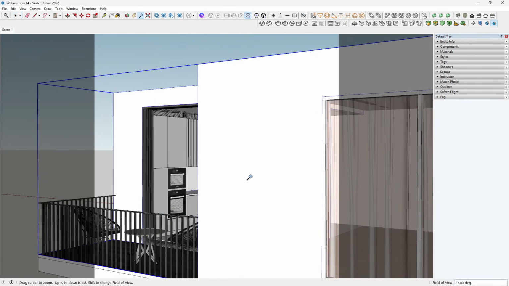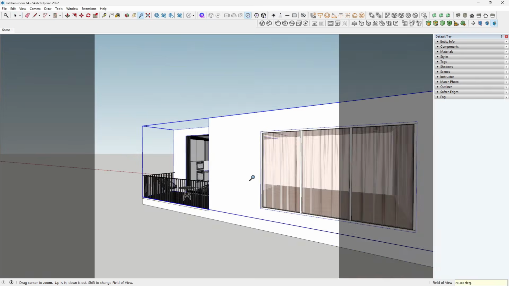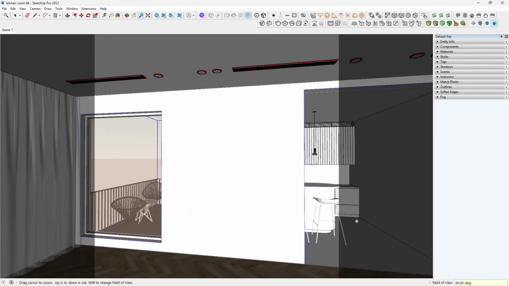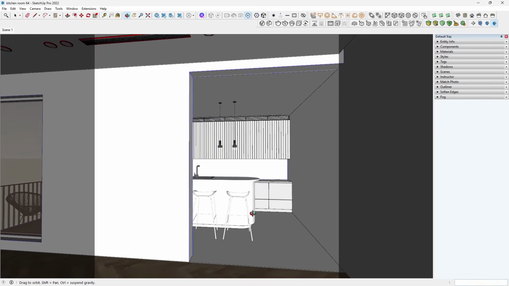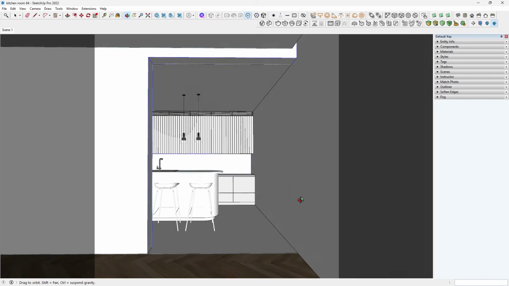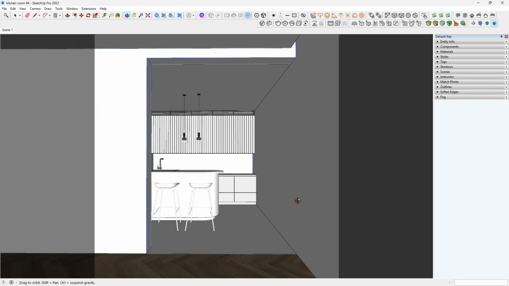Come to zoom and then change it to 60 so that we have room for what we want to do. Okay, in this case we want to take this kind of scene, right? We want to make it seem as if we are viewing from another space into our kitchen. It tells a lot of story.